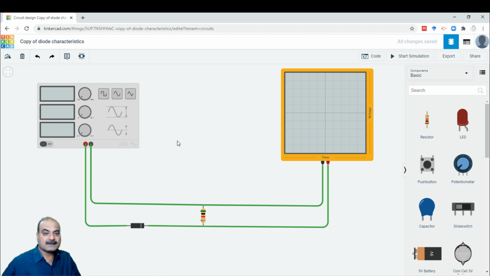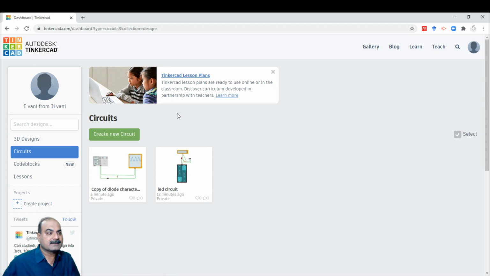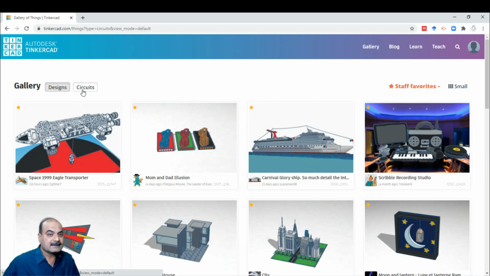Now let's see one circuit with the breadboard. Let's again go to Tinkercad. I'm not creating one, otherwise it will take much time, but you already get the idea how to create the circuits and all these things. So again I'm going to the gallery. Again I'm selecting circuit.